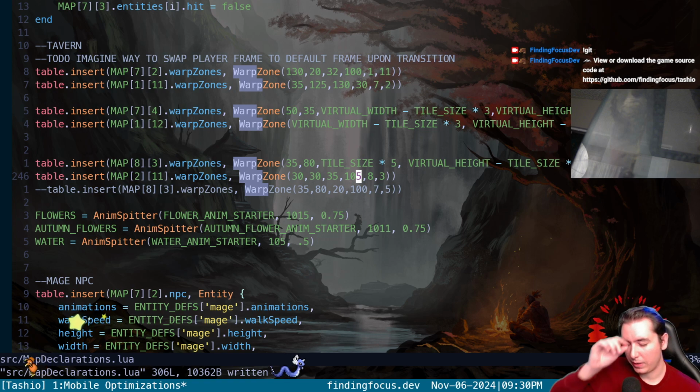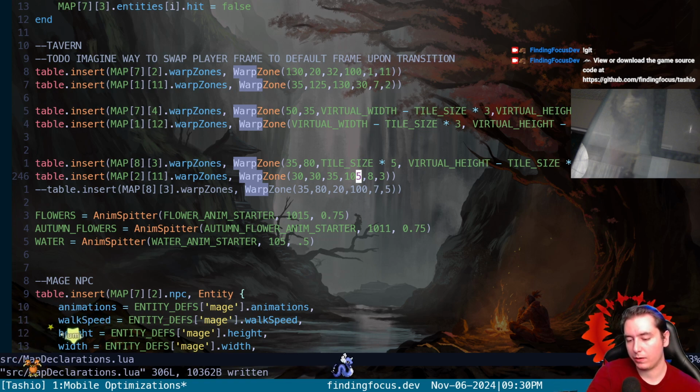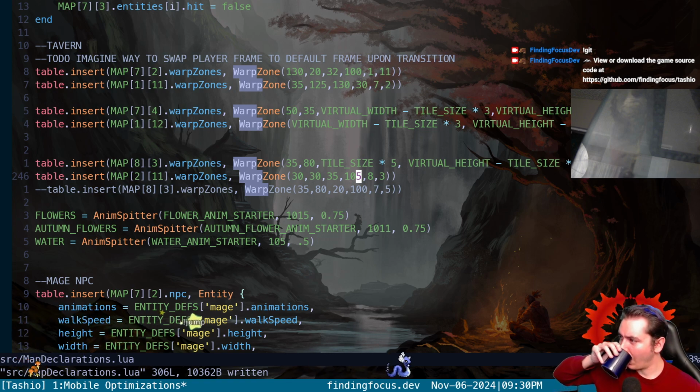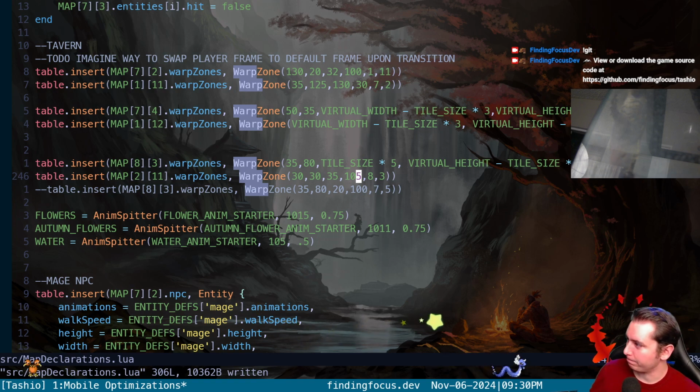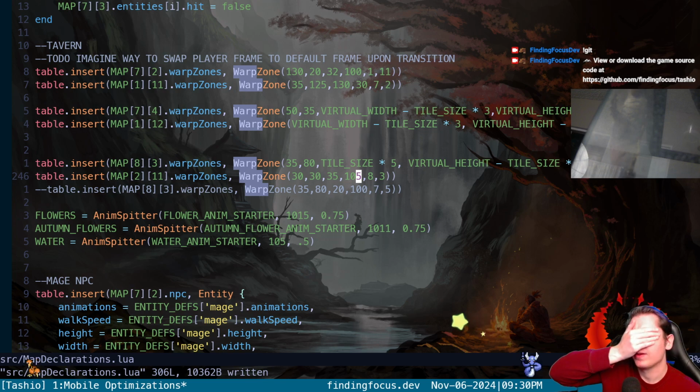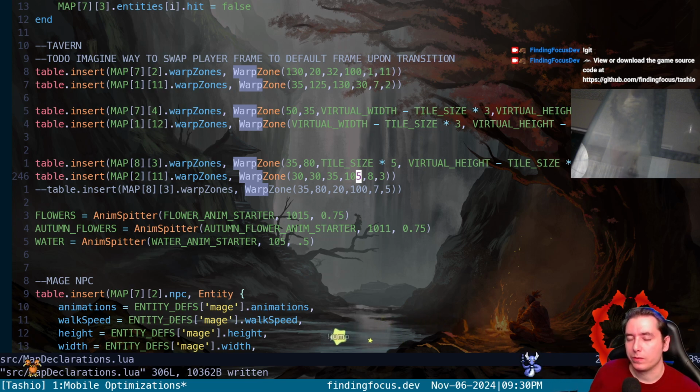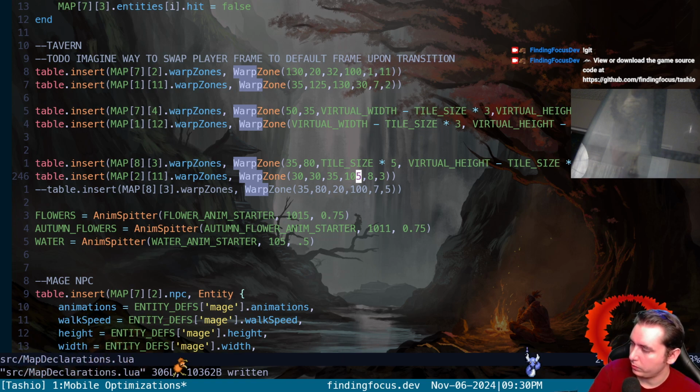Ideally, what would be a good way to do this for future development? I'm sitting here manually trying to move these warp zones and places, and it's so hard to just place one warp zone. Ideally, we just say, give me a warp zone at tile 2, 3, and have it take us to map 8-3.